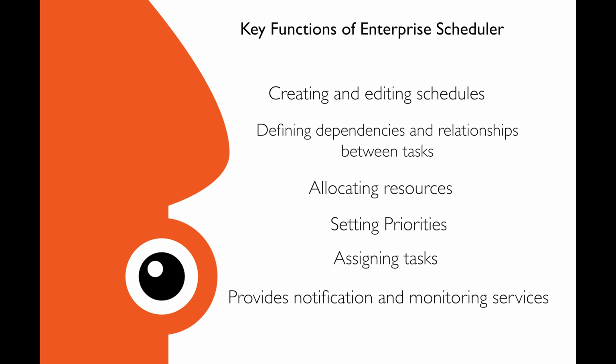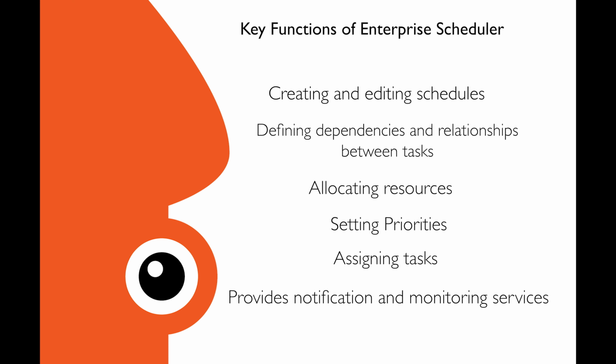The job status can be represented by different states, such as queued, running, completed, or error, and the scheduler keeps track of those states for each job. When a job is queued, it means it's waiting to be executed. When it is running, it means it is currently being processed. When it is completed, it means it has finished successfully. And when it has failed, it means it has encountered an error or an issue during execution.